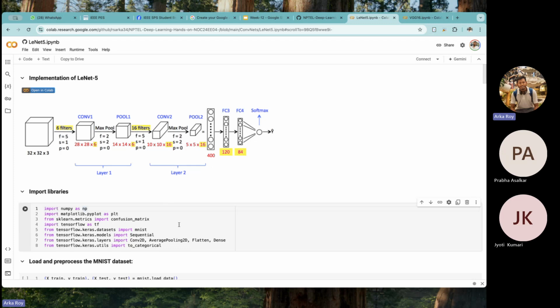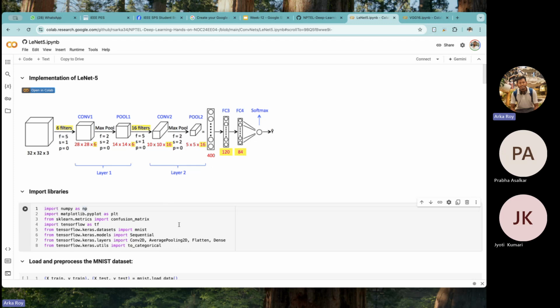I have shown you the basic handling of the dataset using PyTorch, TensorFlow, Keras, etc. There I had taught you how to deal with the MNIST dataset, then CIFAR-10 dataset, etc. So we'll be using the MNIST dataset to train the LeNet-5 architecture.